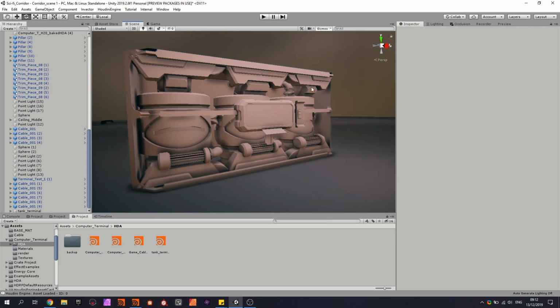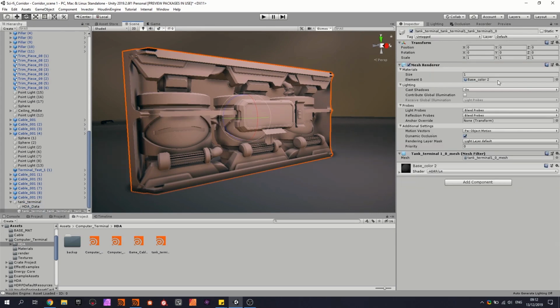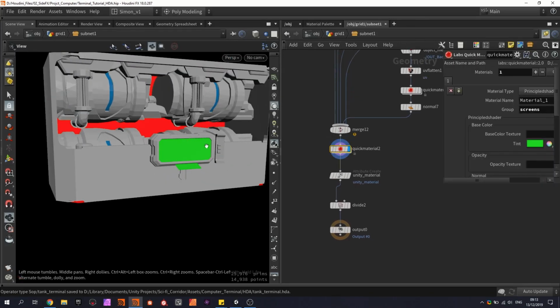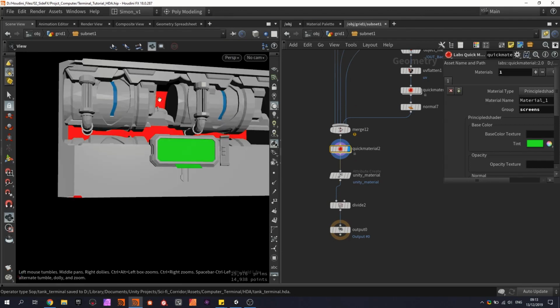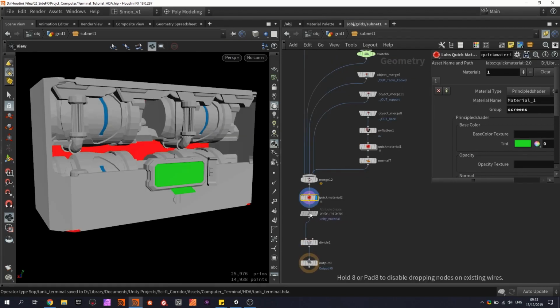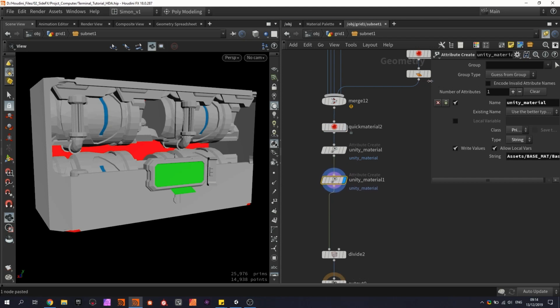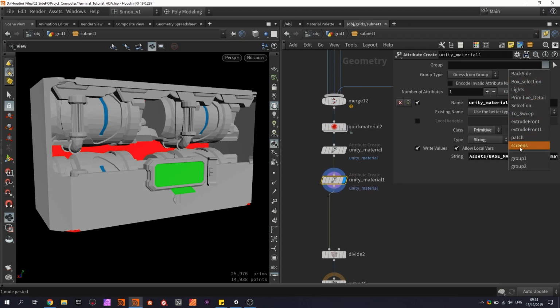If you're doing it this way, one thing you should know is that it overrides all my material IDs. Right now I have only one material ID, but in Houdini I made multiple material IDs. As you could see, I had one for my screen, one for the back panel, and one in general. So you have to keep in mind that these nodes will override the other material properties that we have made. What you could do is copy these nodes, and then fill in a new material with, for example, the screens group, and then we can fill in another material for the screens.